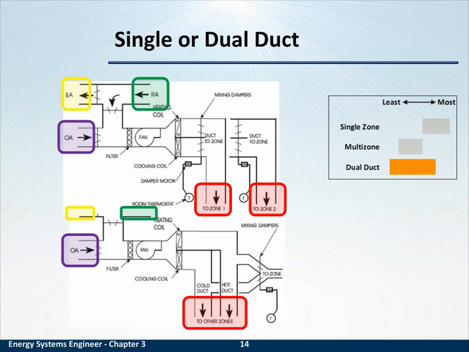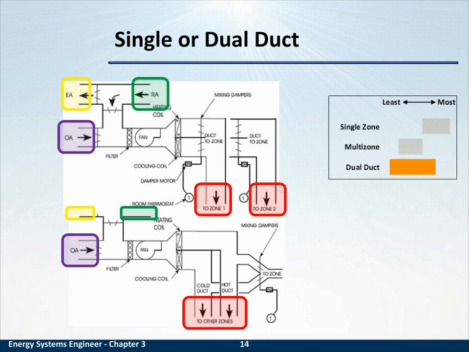Note the top figure. You've seen this before. This is not a dual duct system. This is a multi-zone system. The difference is, in multi-zone, the two ducts each carry air that has been conditioned by hot and or cold coils and a mixing damper to control the temperature. In a dual duct system, each area, each space, has a supply duct for cold air and a supply duct for hot air.